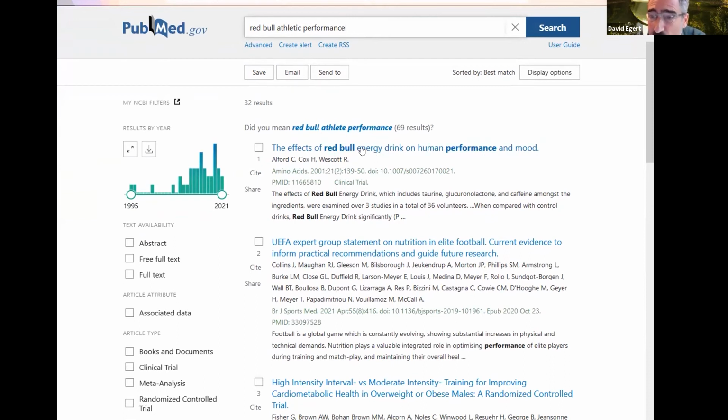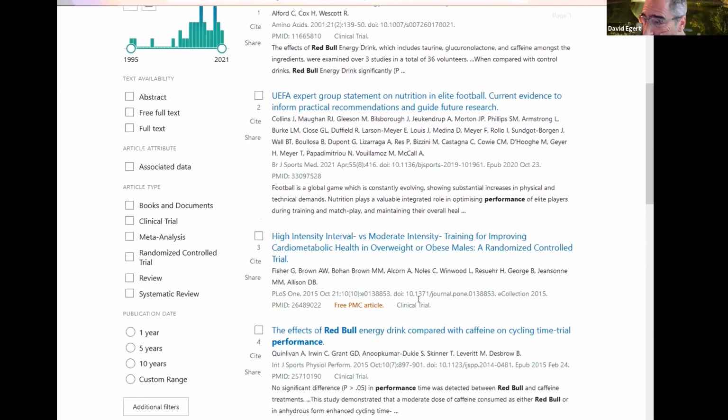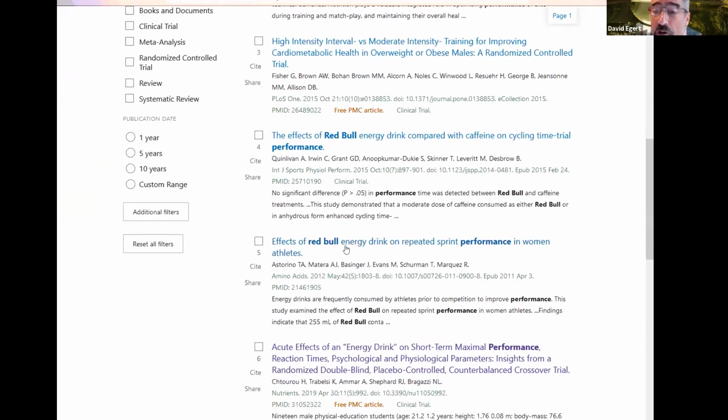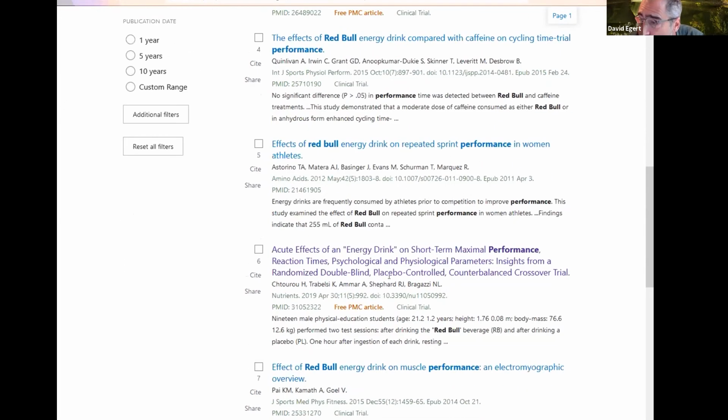And a couple of things. One is, energy drink. That was actually a useful thing, because energy drink is more generic. So I could probably use that on my next search, energy drink instead of Red Bull. Like I said, as you start finding things, you'll find other search terms that are going to help you find stuff in the future. So pay attention to the terms that come up that seem common in the field.